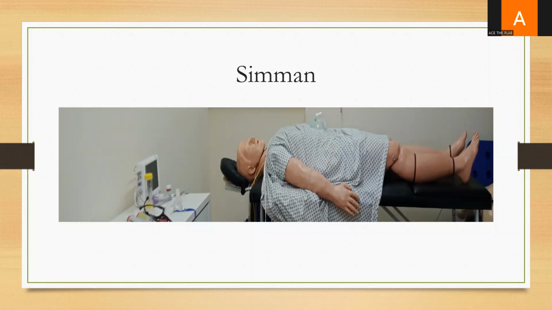In the sepsis Simman station, the patient is confused because of the underlying sepsis, and sepsis is because of some infection. Now, infection can be urinary tract infection, or it can be pneumonia. Okay, and that you will find out while doing A, B, C, D, E. But as soon as you enter the station and you look at the monitor, you will find out the oxygen saturation is low, respiratory rate is high, and blood pressure is also low. The temperature will be about 38.5 easily.